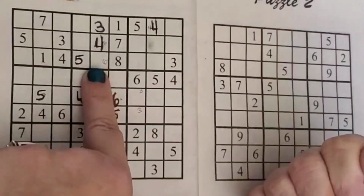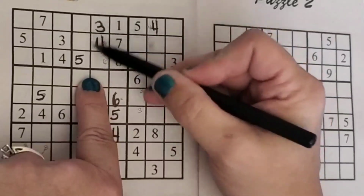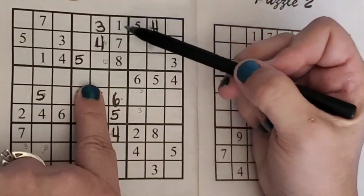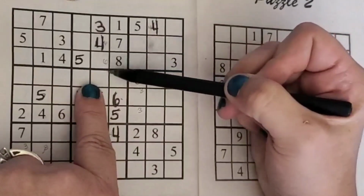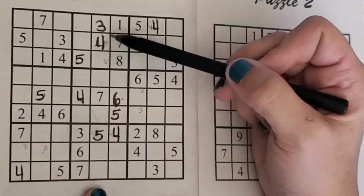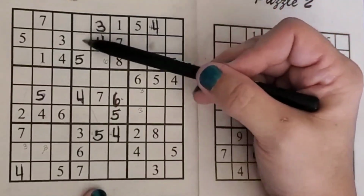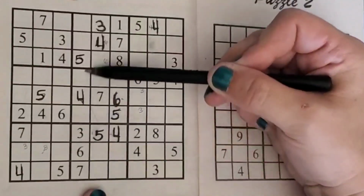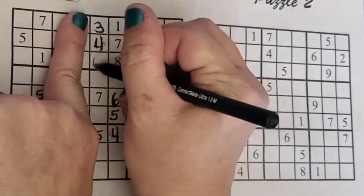Now we'll do a box. A box has to have every number. So we'll look at this one. This is a good example. I've got a 1, 3, 4, 5, 7, 8. I need a 2, 6, and a 9. So hypothetically, we're gonna look at 6. I have to put a 6 in one of these spots. But look, here's a 6. So it can't go in either one of those. So my 6 has to go there.